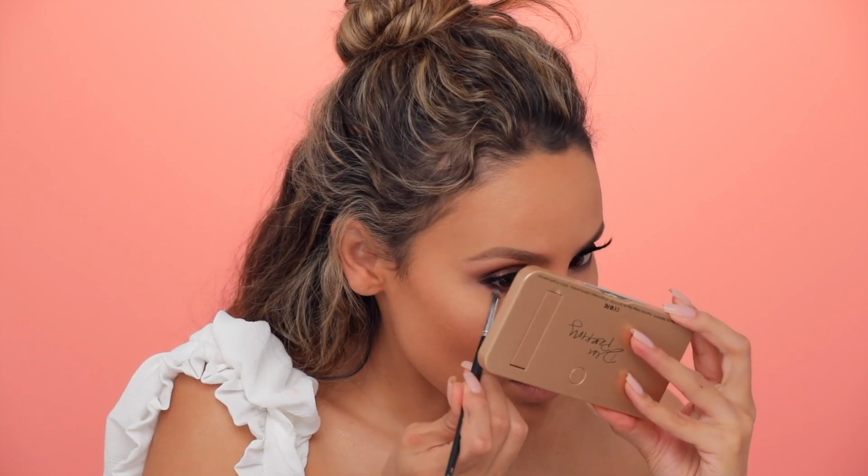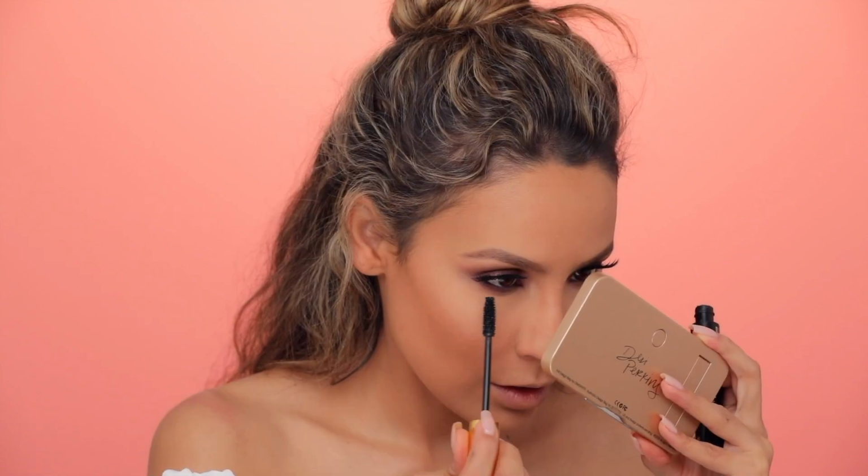It's really hard for me to find a lower lash mascara. I have not found a drugstore lower lash mascara where the wand isn't super tiny for my lashes. Does anybody know of a mascara that looks like that? Because Extended Play by MAC is the only mascara that really has that tiny little wand that I love, and the formula makes it look like I have more lashes than I do. I haven't found a drugstore mascara to do that, but I'm gonna use the one we used anyways and just see what happens.